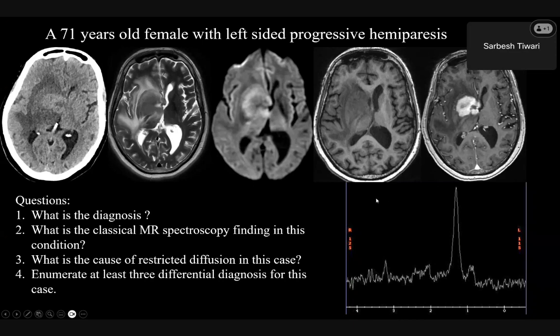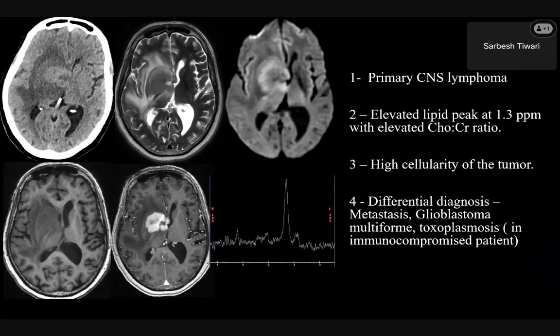Can anyone tell me a condition where in lymphoma there will be hemorrhage? So if you see hemorrhage in lymphoma, what does it suggest? A treated lymphoma, post chemo, excellent, very good. That is one condition. Number 2, post chemo, post treatment, excellent. Tell me one more. You guys are doing excellent, so I'm quite impressed. Tell me one condition more where you can find it, post biopsy. Okay, fine. I'm looking for something else.